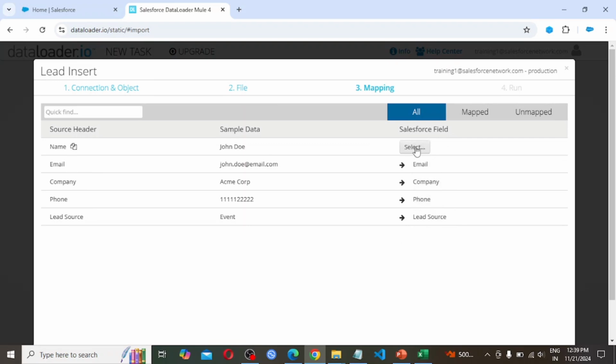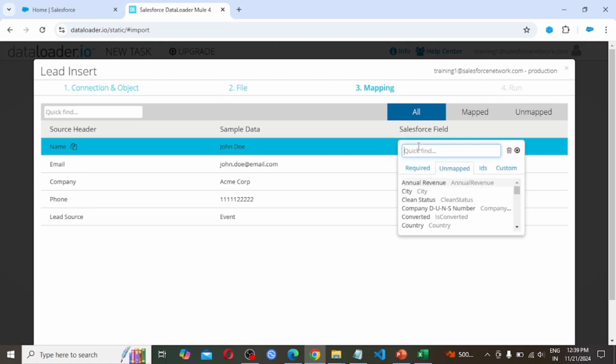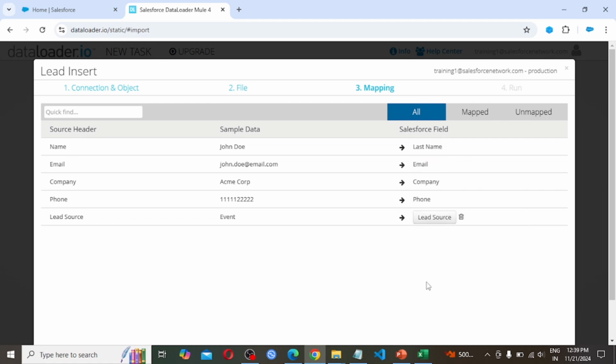Name is there, so in Salesforce we have to map this field with name. Either we can go with first name or last name, but for the lead, last name is required, so we have to map with last name. So it is mapped. Then email is mapped with email, company with company, phone with phone, and lead source is mapped with lead source in the Salesforce object.